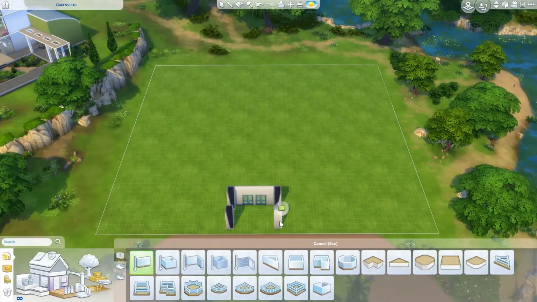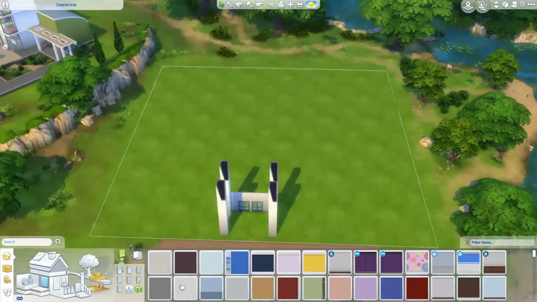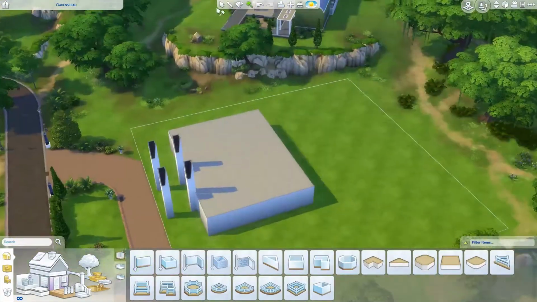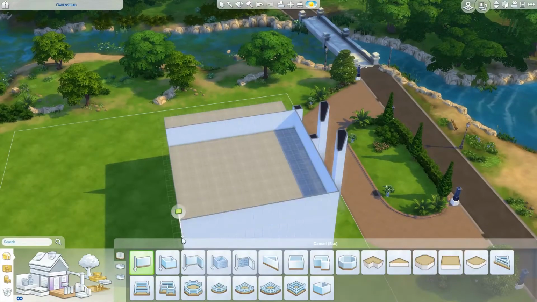So today we are building Willow Creek High School because this lot is in Willow Creek. It has this nice little roundabout driveway thingy, you know, which I thought was just a nice place for a community lot.